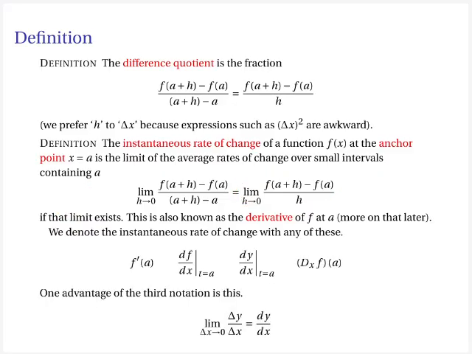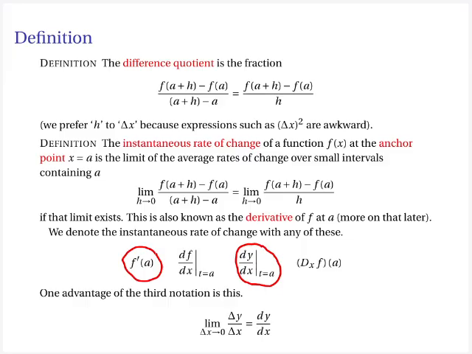The notation for all that, you can write all that in a number of ways. Here's the way we will most often use. We'll put a little prime, so you would read that out loud as f prime of a. Here's another way that we will often use, dy dx, and the vertical bar you might read as evaluated at t equals a.